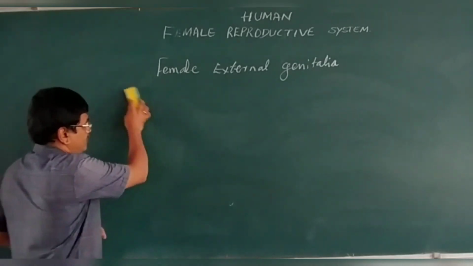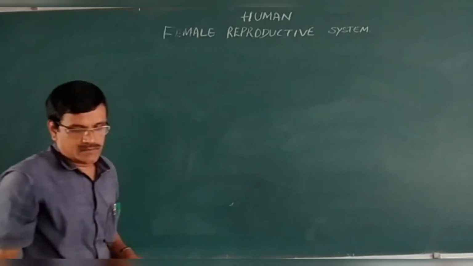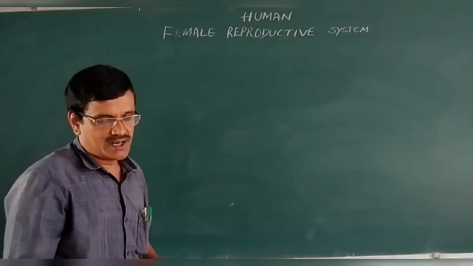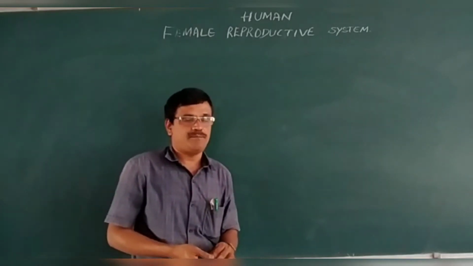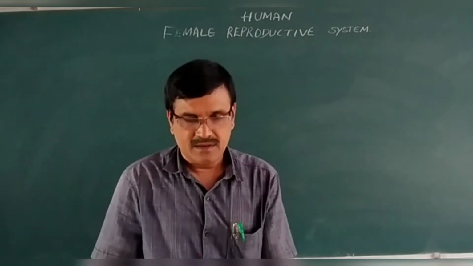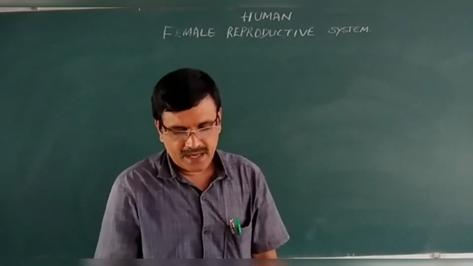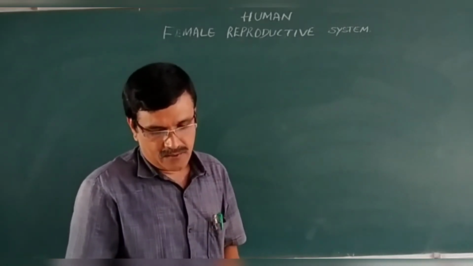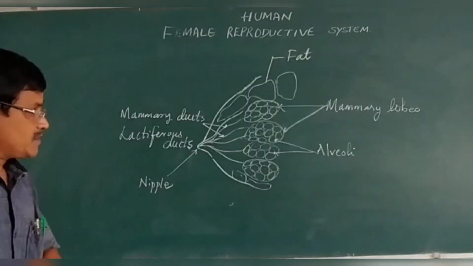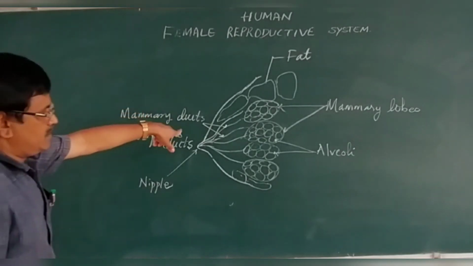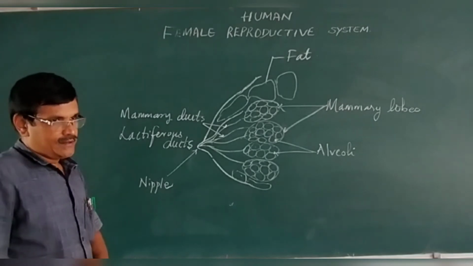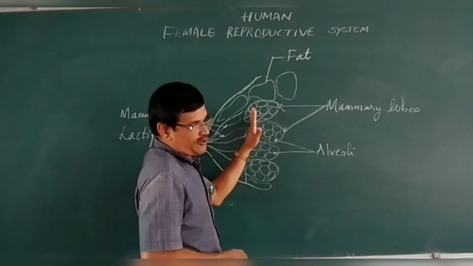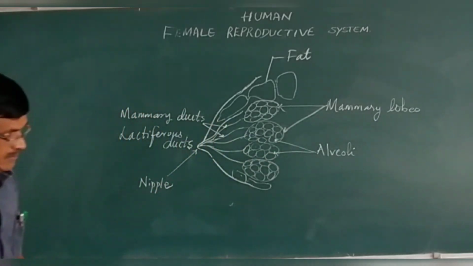Then the human reproductive system is closely associated with functional mammary glands. The mammary glands are paired glands situated on either side of the chest. The mammary glands are paired structures that contain glandular tissue and a variable amount of fat. So these are the different parts of the mammary gland. The mammary gland usually consists of two types of tissues: fatty tissue, and it also includes mammary lobes.